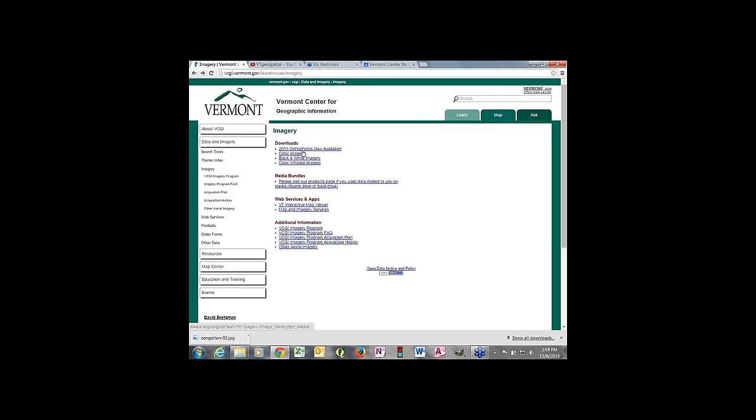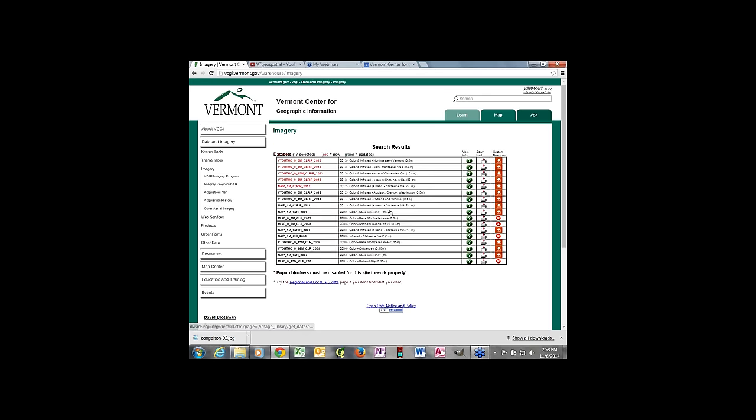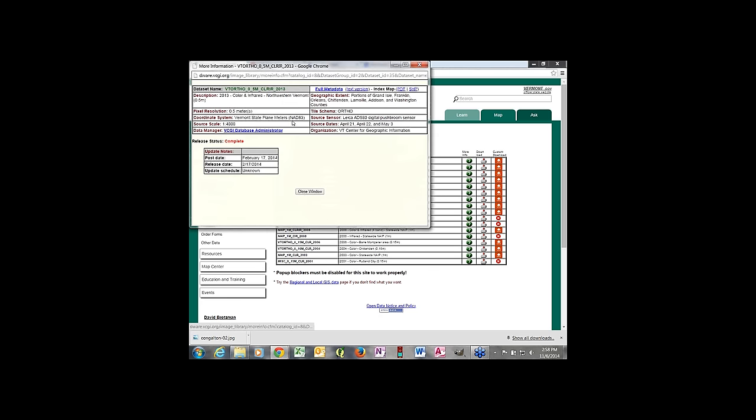Also, that's all leaf off. If you read the metadata, you'll see that's leaf off. We also have some NAIP data, which is leaf on, statewide. You can see that's 1 meter pixels, color infrared as well as just color. So I just want to point out this is where you look for it, and if you look at the name of the data layer, you can figure out some information about it. You can also go over here and click on more info.